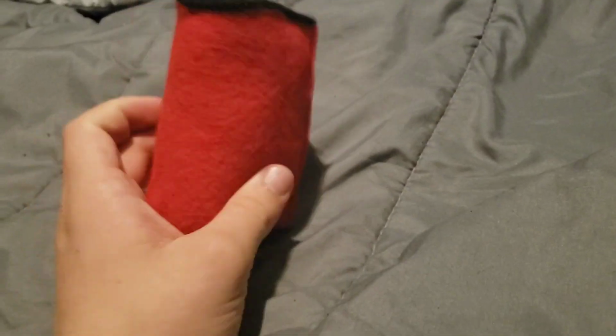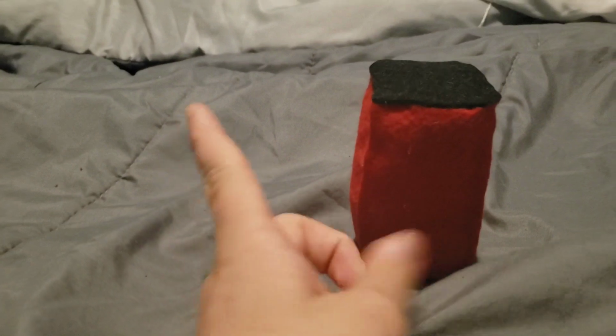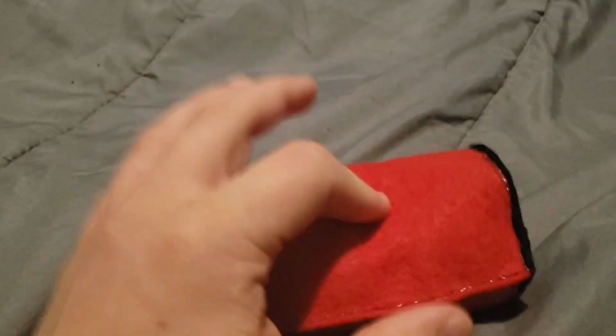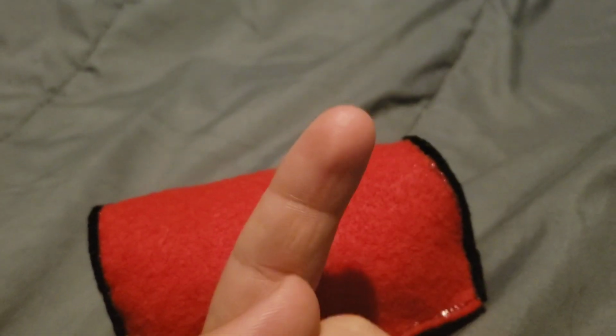Now, whenever you're putting on those details, you're going to have to make sure if it's facing up like this, how it is right now, you're going to want to put it on the right side. If your plush is backwards like this, looking at this when you're looking at it, you're going to want to put it on the left side. Only put the detail right here on this side. If you put it on the opposite side, it will not be correct. The other side doesn't have anything on it. It's only this side that has the details on it. Make sure not to forget that.